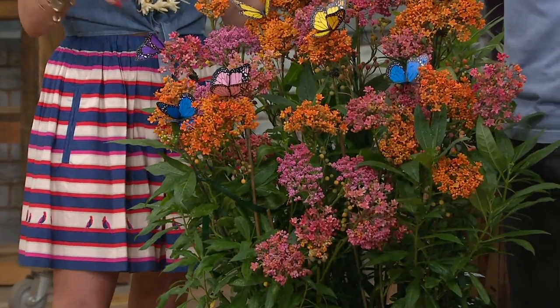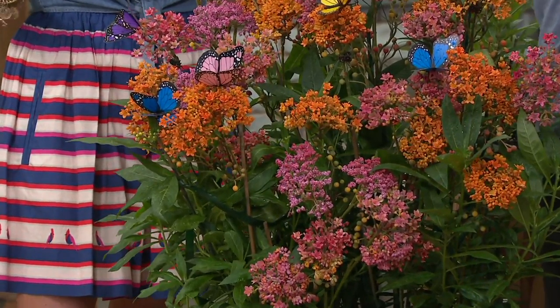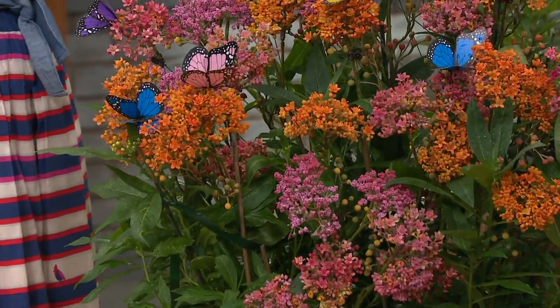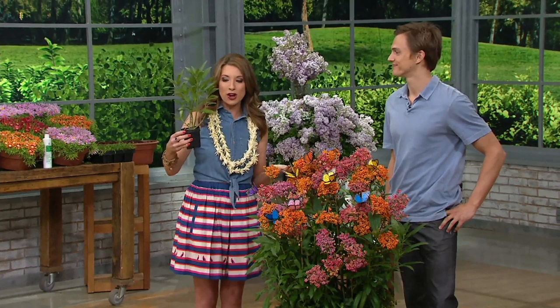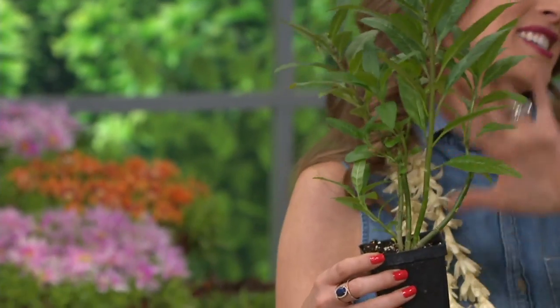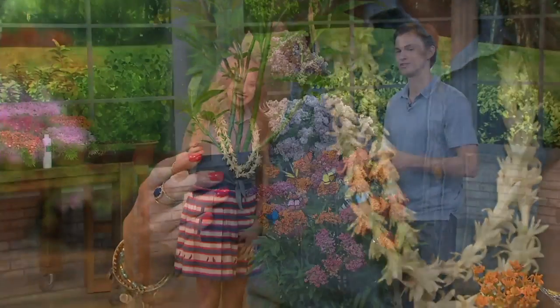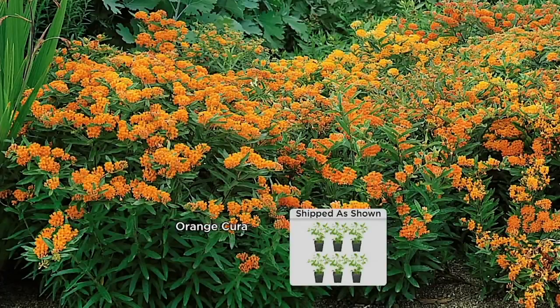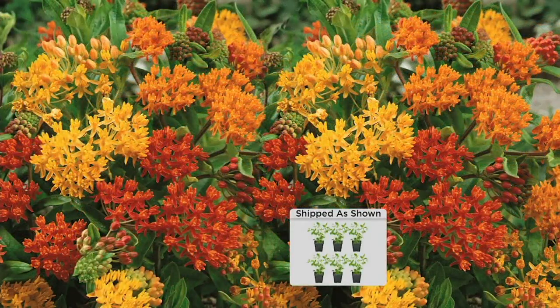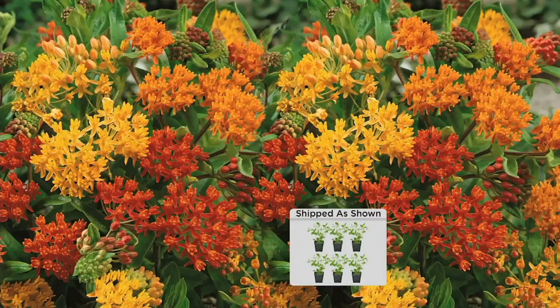A lot of times when you find something this size that has this color and this kind of spread, you go to a big box store — if they even have something like this — and you're like, I measured it out, I need five. And then you get there and they have two, and you have to fill in with things you didn't plan for that you're not really excited about. When you get these plants home, they're completely gorgeous — they're almost a foot tall. You don't have to stick a stake in the ground. You're starting with a beautiful plant, and it's just going to get more gorgeous as the season progresses. These produce flowers for four to five months every single year. We now have fewer than 300 remaining. It ships to your door for free — two different varieties, three of each kind. To place an order: 1-800-500-7590.